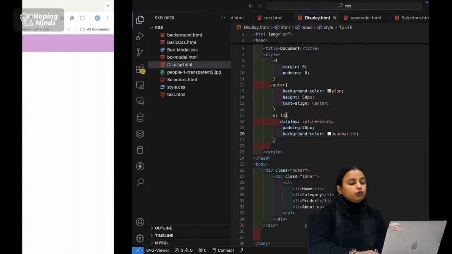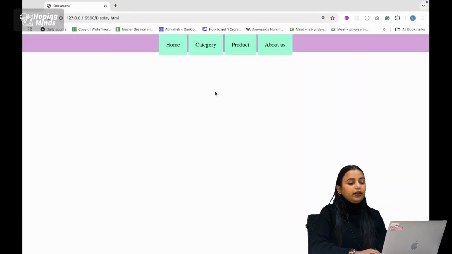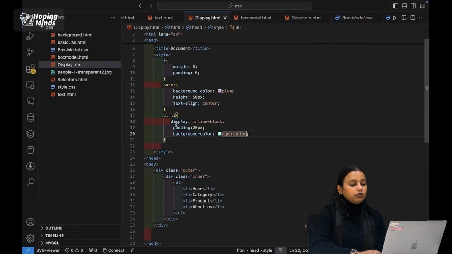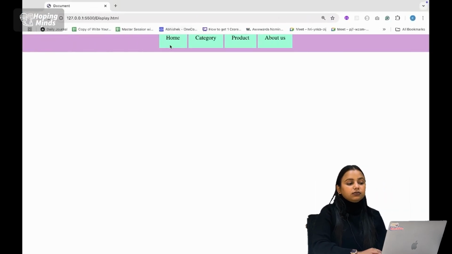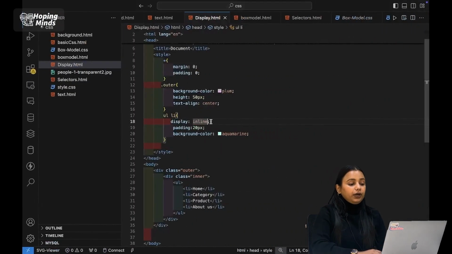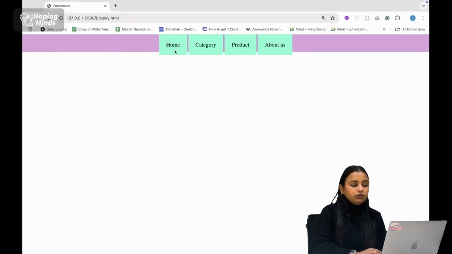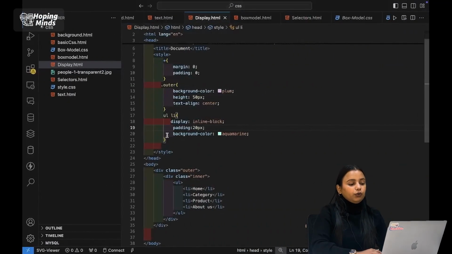So you will get to know why I added this. See, just remove this block part and you will see how it is going at the top. So it was not shifting. When you put inline block, automatically height and width start working. So you can give padding and margin also. Okay, so now it's working. So it's done. Now you can remove this.